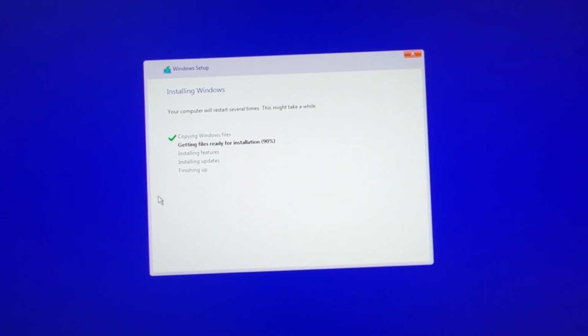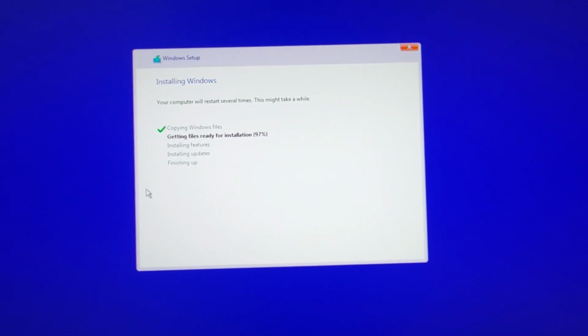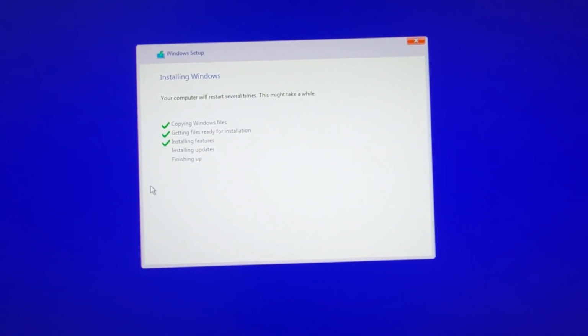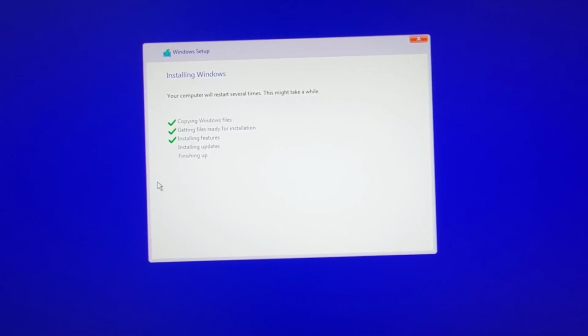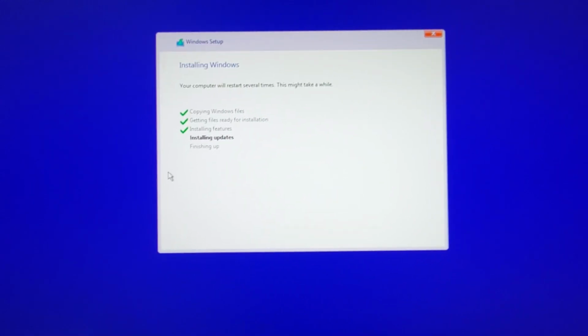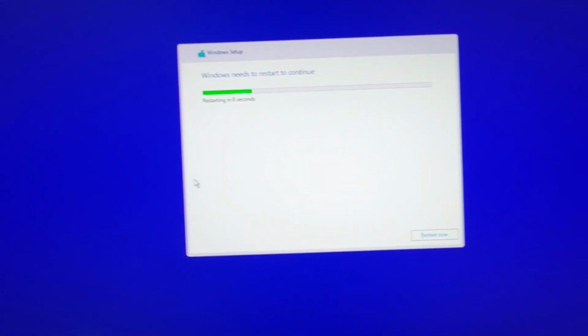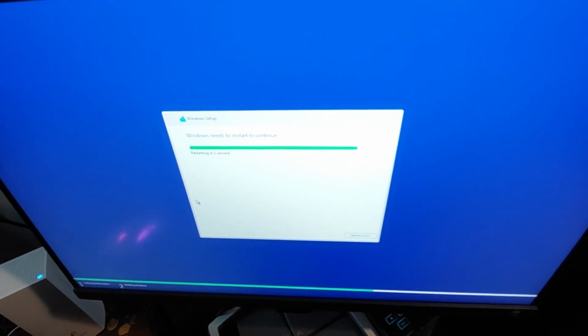So yeah, it's pretty easy to do. It's very, very simple. Obviously, just be aware of drives and stuff. Again, like I said, once we get into the PC, I'll show you how to install any drives if you've got any that you have deleted. Because when you boot your computer for the first time, if you've deleted your drives, you won't have anything. So you can see it's now going to restart. At this point, you want to take out your USB stick when it starts to restart. So just let it restart first, and now take out the USB stick. And then wait for it to reboot.